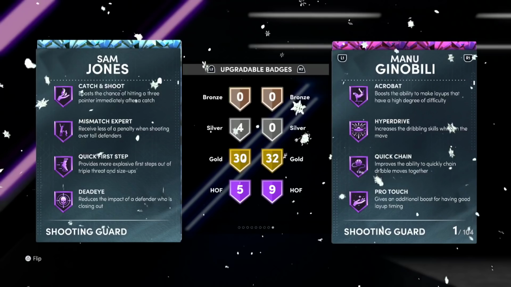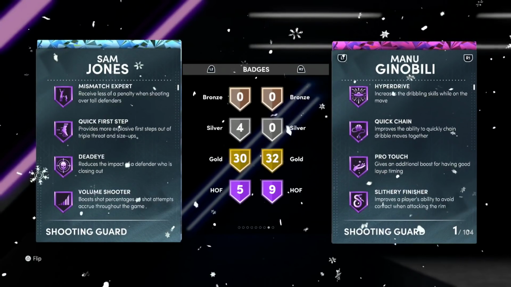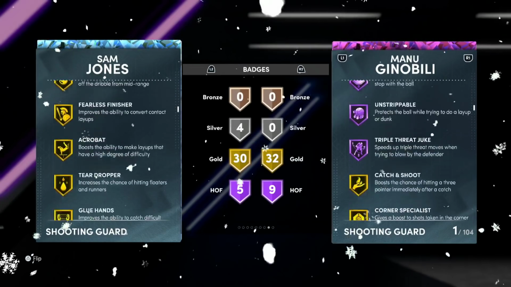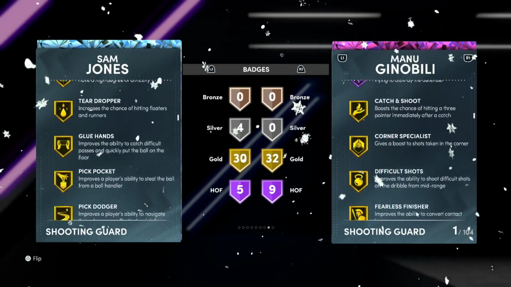A diamond card here, who, although he's 6'4", comes with half quick first step, half mismatch expert. So if you put a tall 2 guard, a 2 guard 6'8" on him, he's gonna just get the mismatch expert boost. Catch and shoot, Deadeye, base 22, which is pretty good. A little bit iffy with the release because it's the Chris Mullin, who is right-handed.